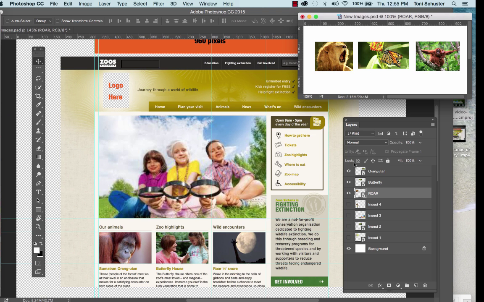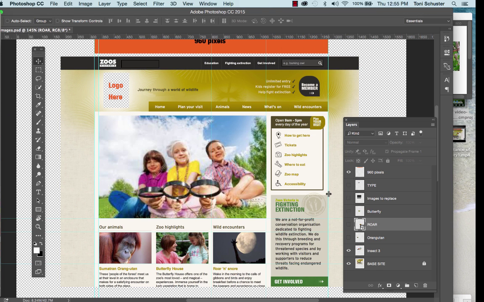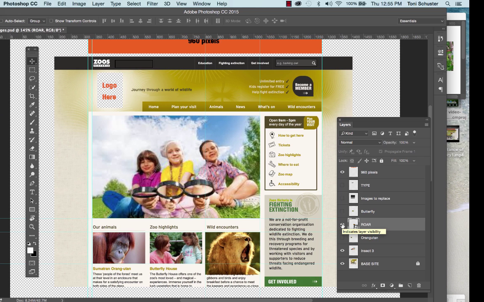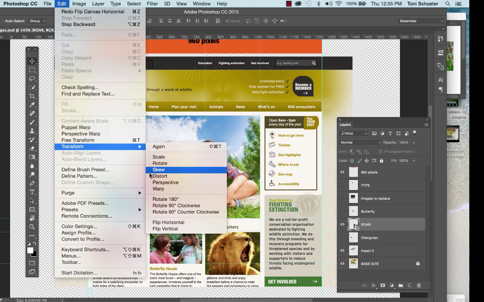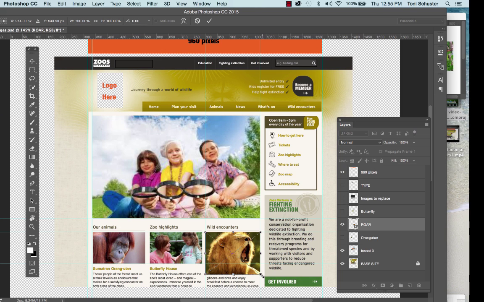So I'm going to go ahead and just highlight back on my template and hit the roar, obviously my lion. And there he is. I think the image is a little bit big, don't you? So let's go ahead and scale it down just a bit. I can't scale it too much, can I? Because I don't have a lot of width. So I'm going to have to crop his head a little bit, and that's probably the best I can do.